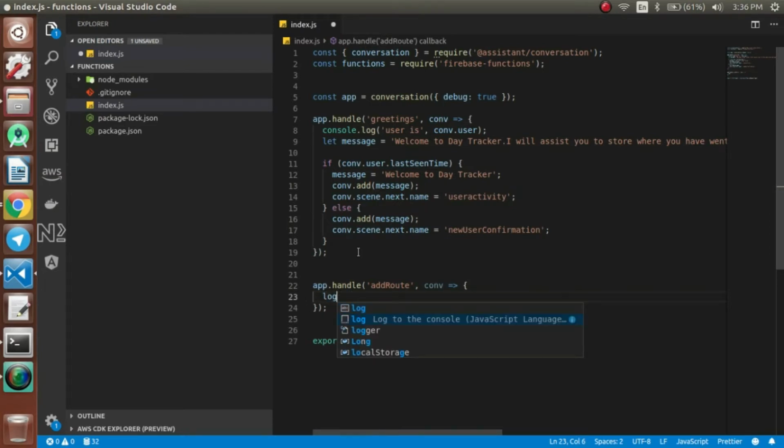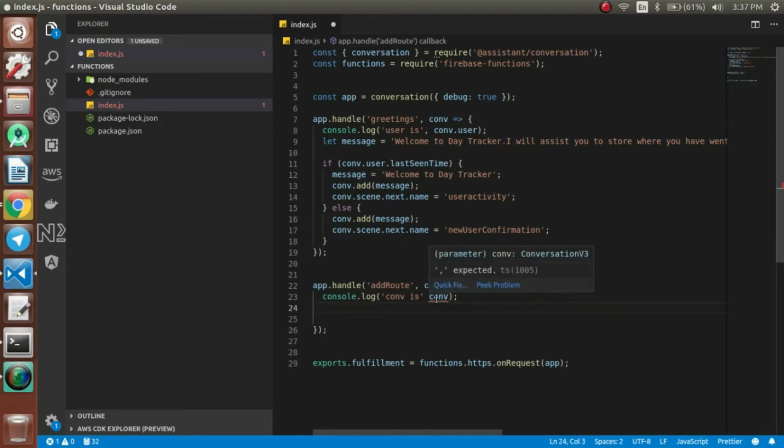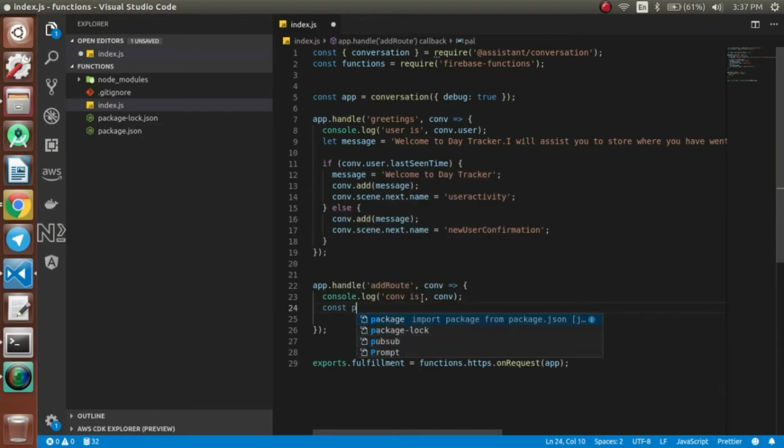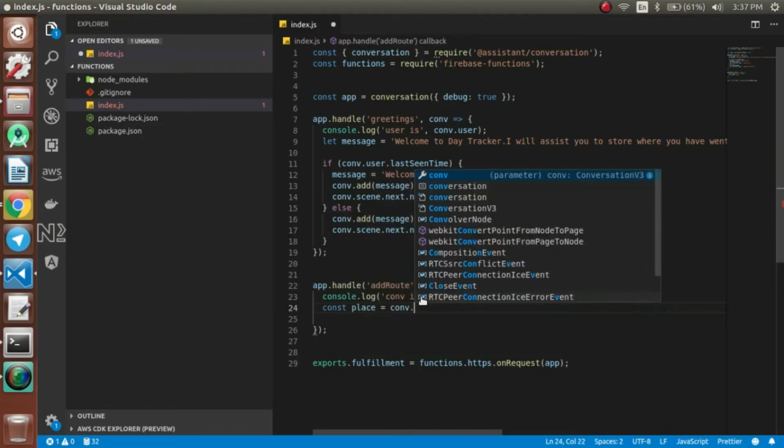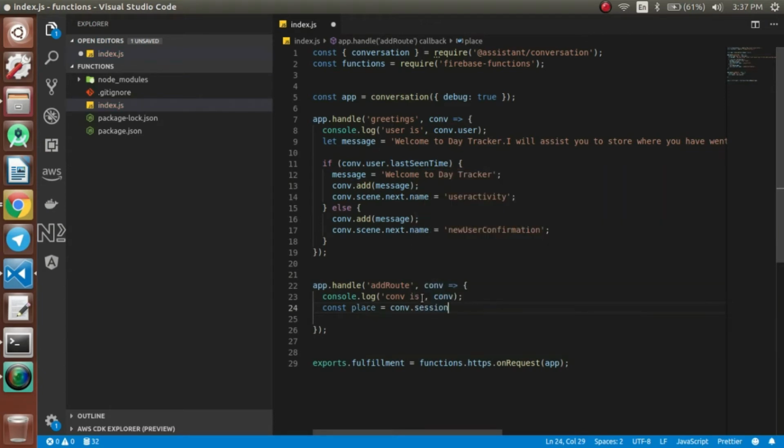First we'll have a log of what conversation we're getting, and then we need to get the place. So we'll just give a const variable named place. Here we have a session.